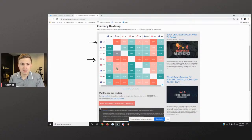Then you've also got the Canadian dollar. What's the Canadian dollar doing today? The Canadian dollar is strong again. So the CAD was super strong yesterday, so it looks like we're getting a little bit of follow through here on the Friday follow through, if you will. And then you've got Japan doing decently well against some of the other currencies. And then you have a dollar day that is looking bullish. So lots of things moving today, lots of Friday action going on in the markets. We are going to be talking about some trade ideas, looking at the markets together and seeing what is going on.